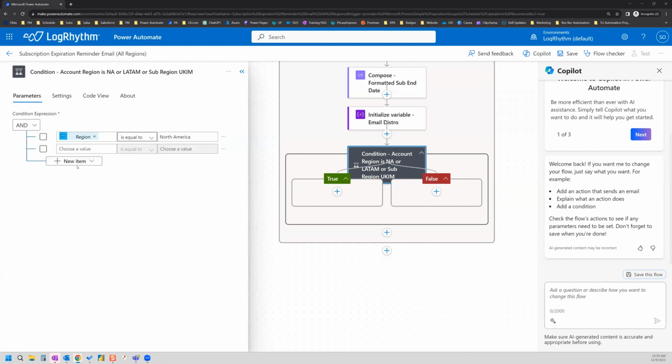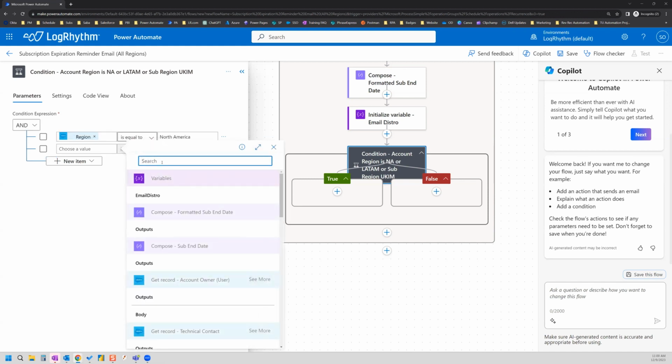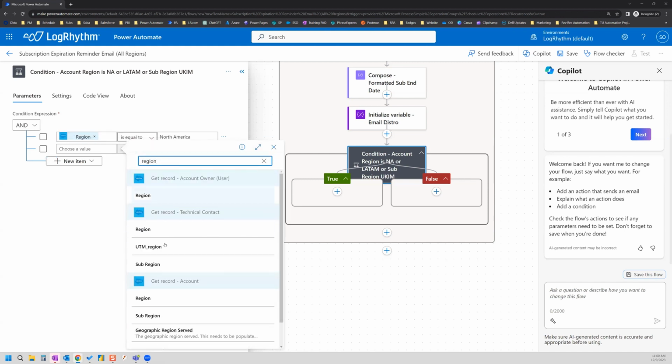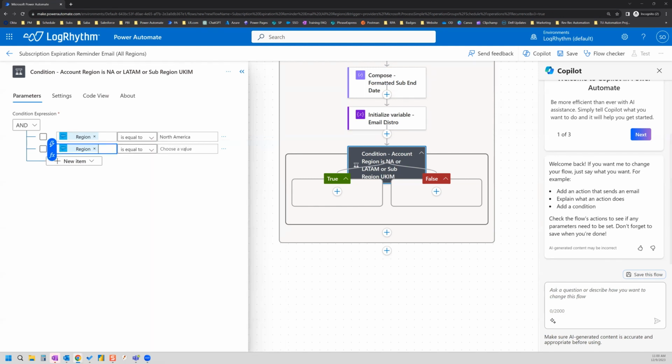Now we can add another row here, and we're going to do account region is equal to Latin America. So again, we can search for a region, and then is equal to, and this one is going to be Latin America spelled out.